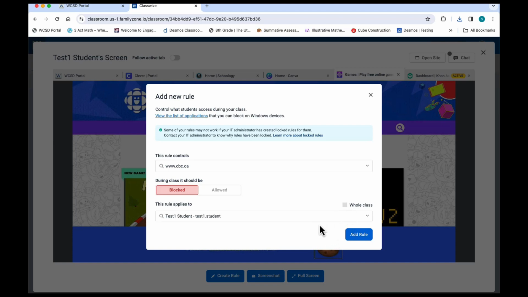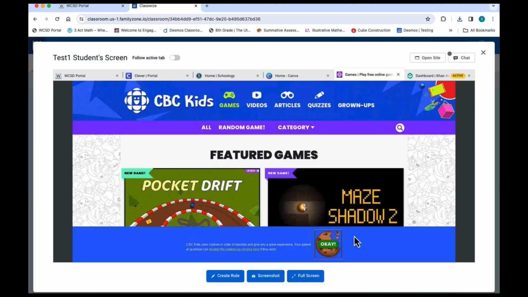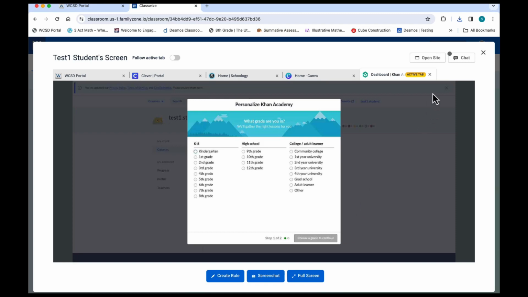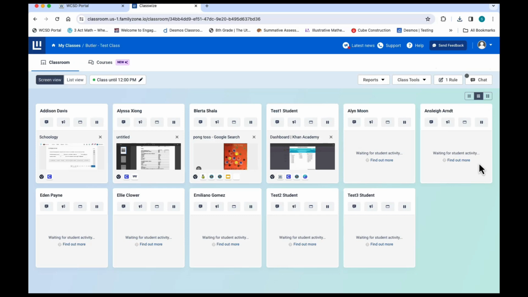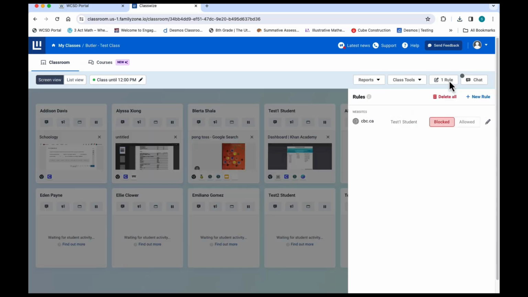So if I was to add this for just the student, you'll see that that tab closed. It's no longer an option. If they tried to go back to it, it would not allow them to do it. You can see that there is one rule now that's been applied.